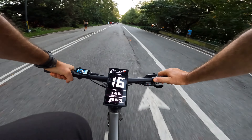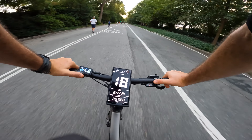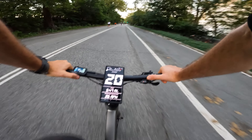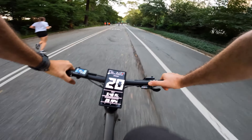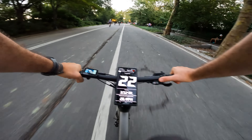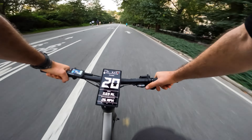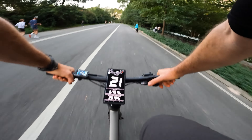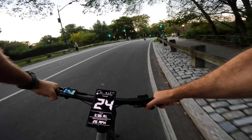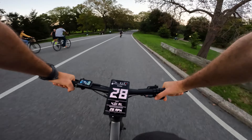Third speed is much more powerful, so I have to shift down. Let's go fourth, and fifth. The fifth level assist is so much more powerful — you have to shift down or start pushing more because it's just so much easier. Comfortable pedaling, not putting too much pressure. About 20 to 21 miles per hour. The bike is so much more nimble at fifth speed, accelerating really fast from 5 to 20 to 22 miles per hour. It feels really quick, really aggressive — almost like a racing bike.